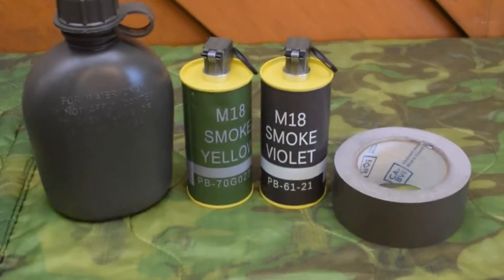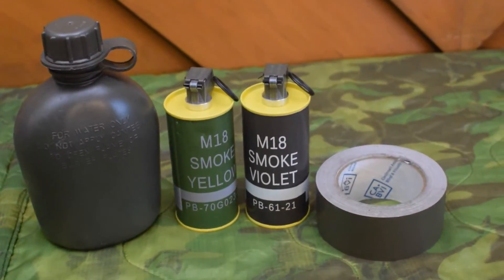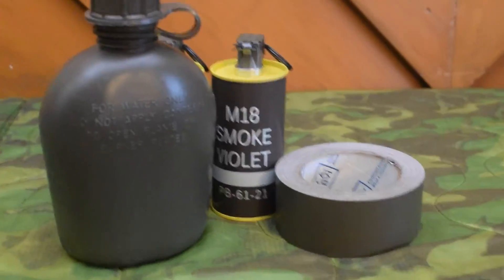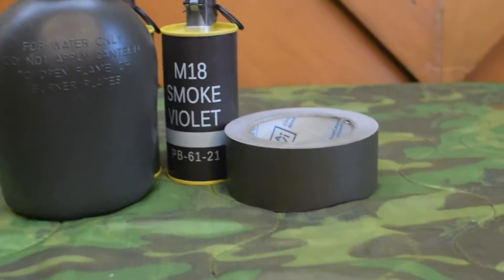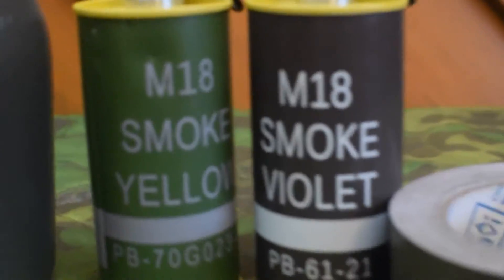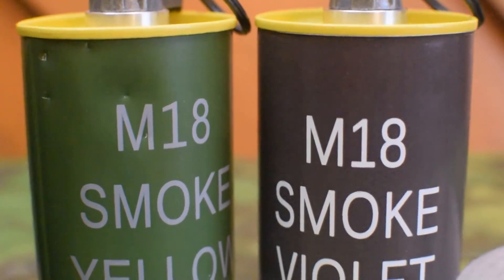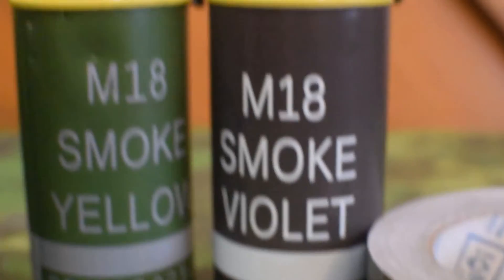That's on my to-do list, but I wanted to get these on camera and see how they looked before I went ahead with painting. I will probably buy a few more from this guy. I have here just for your color reference a canteen and a bit of this gun tape — this hundred-mile-per-hour tape — and the white on it is quite a bit crisper, but other than that, very very similar.